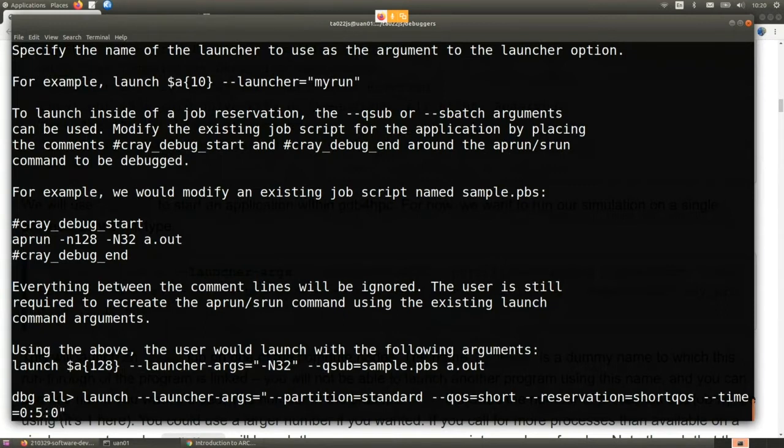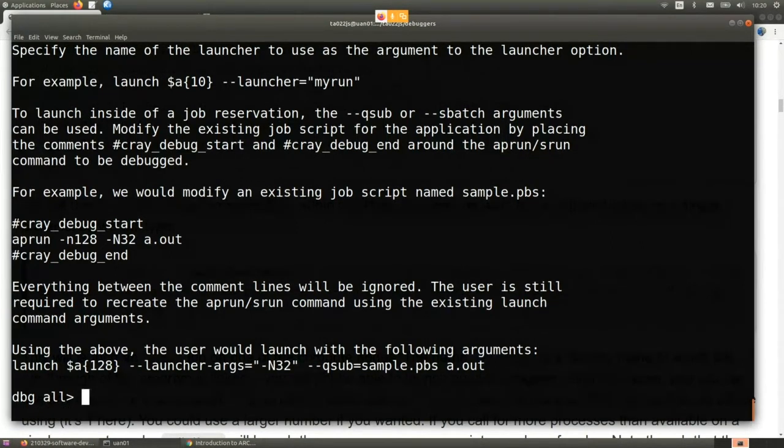For now, because of how quickly it'll crash, I'll call it 10 actually. We can do 10. Yeah, that's another issue, if I press arrows, it's not happy. Launcher args equals... apologies for this.